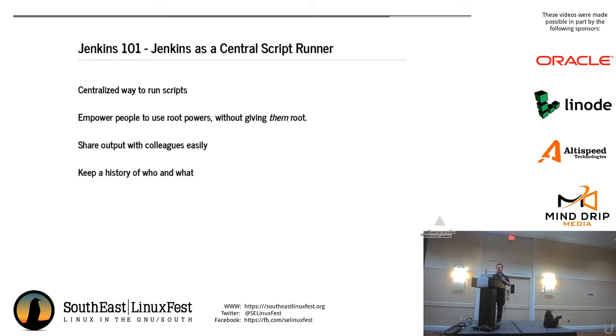And then also, it allows you to keep a history of who and what. So when someone executes a job, that history of who executed it is stored. And if you have parameters in that job or that pipeline, that is also stored. So you have this nice little audit trail of who has done what. But do keep in mind, if that is a strategy you want to use, keep the retention policy in mind, and also keep storage in mind, because as you can imagine, if you leave that unbounded, then your log storage can become an issue.